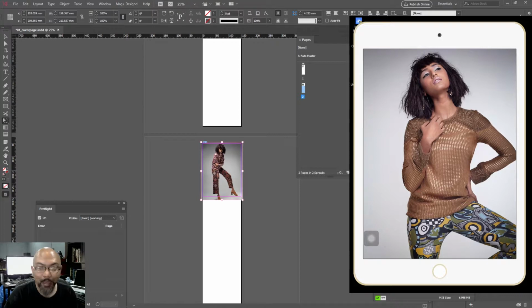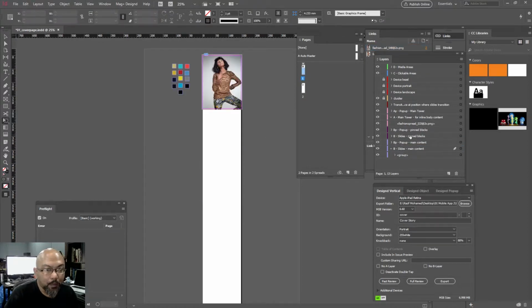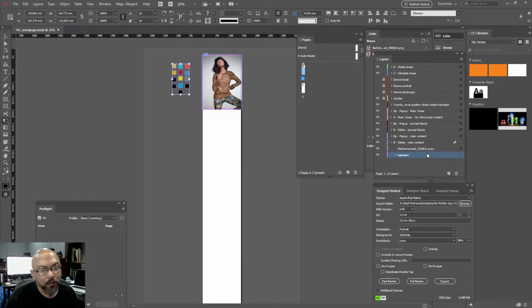And let's check out B layers. I'm going to move my content. Currently this is page 2, A layer. I'm going to drag it to the B layer. Make sure it's indented like that, meaning that it is linked, or it belongs to the B slide main content layer. And I'm going to jump to page 1. Same thing, I'm going to drag to B slide. The group here is actually my color palette, so don't worry about that. Now it is in the B layer.